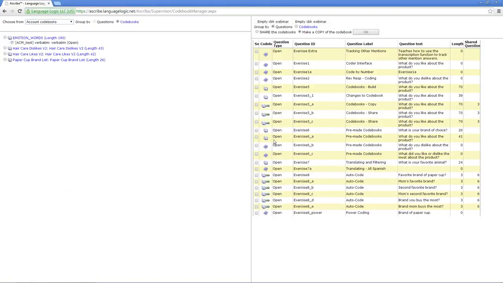All right. So that's the Copy Share Manager. This was intended to replace the functionality for those of you that use Edit the Codebook to copy or share code books, when you have to hit the study list and it populates the whole study list. This is intended to replace that functionality in Edit the Codebook. Any feedback or questions that you have, we're more than happy to field and answer.